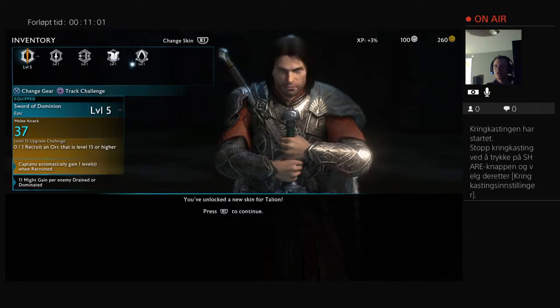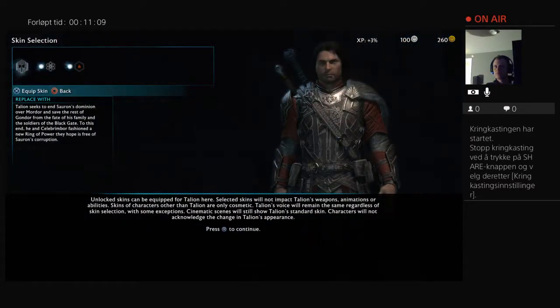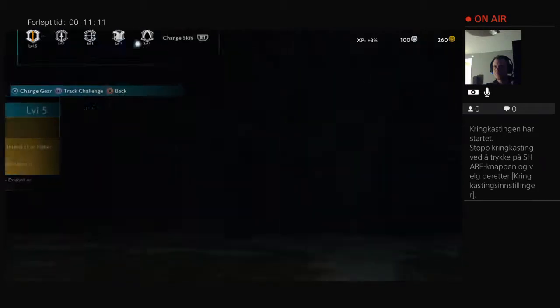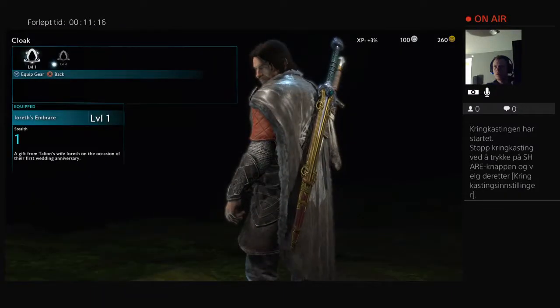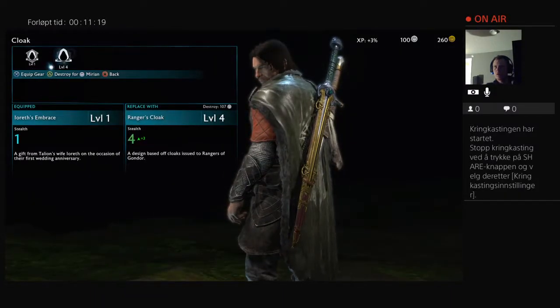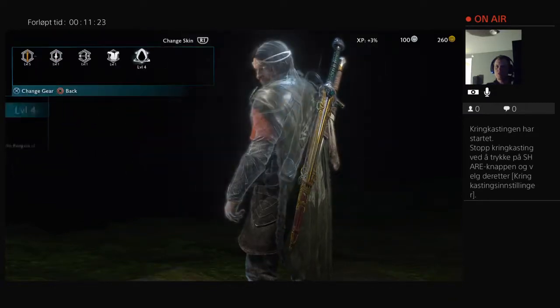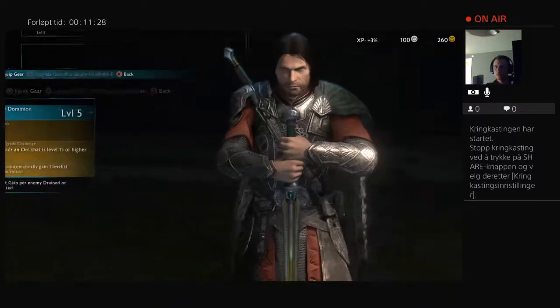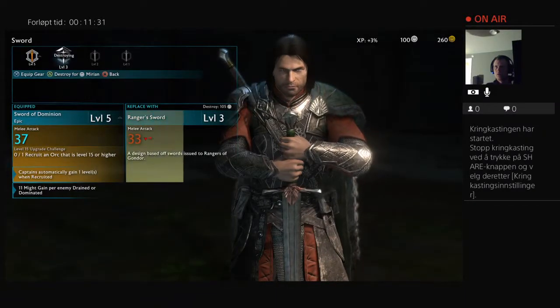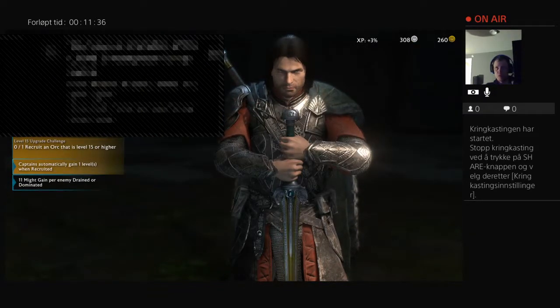We got a sort of dominion. And we got a cloak. You see the cloak is changing, right? So now it's green. Got plus 3. So let's put on that. And you can destroy this Mirian. It's the currency you can use to upgrade stuff.